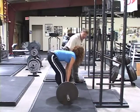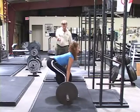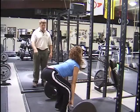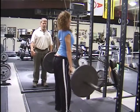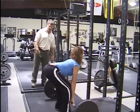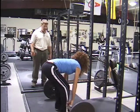When you set it down, kick your butt back and the bar can go down in a straight line without having to go out around your knees. Good. Chest up, pull. Good. Kick your butt back. Just hard back. There you go. A little bit better. Still making a nice little curve on the way down. We'd like it to go down in a straight line.